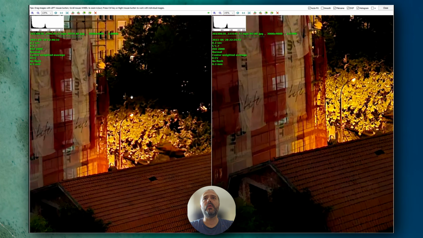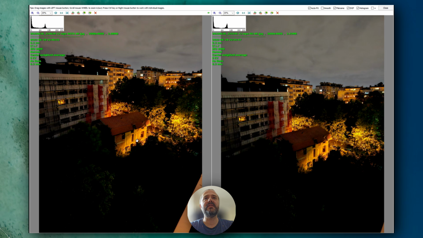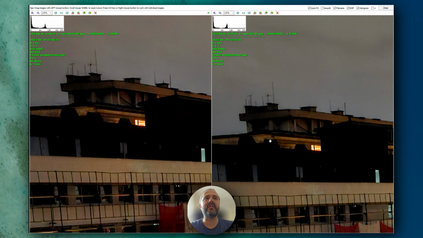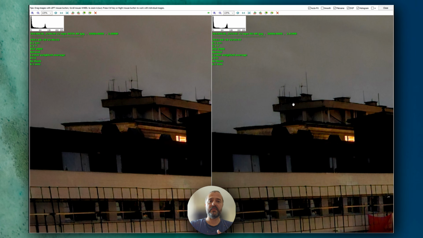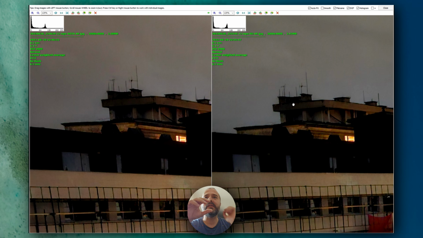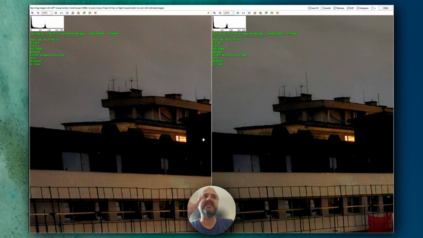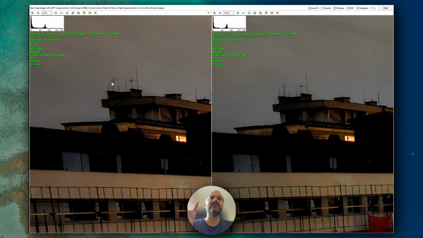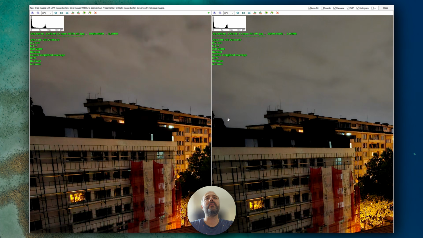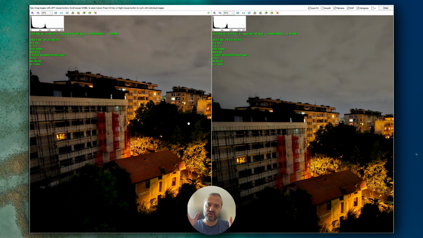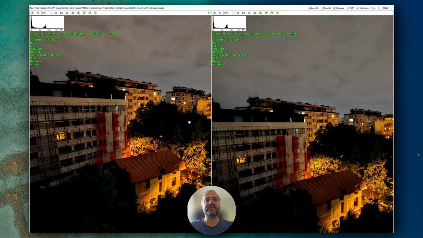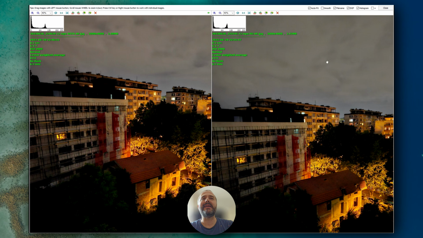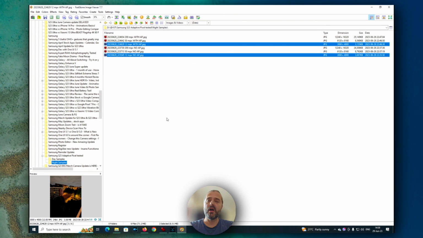without the adaptive pixel. Also, what we can do is check these very far edges of the picture. If I zoom on them, and if I give you my honest opinion, I don't really find too many differences in this part, but still I have the feeling that the antennas are just a tiny bit sharper than what you have on the right hand side. But keep in mind, I was taking these pictures by hand, so errors, of course, are there when you shoot by hand. So no big difference whatsoever on the 12 megapixel.